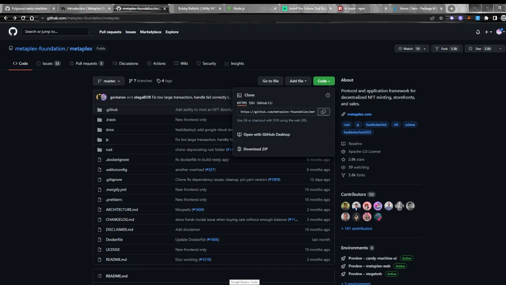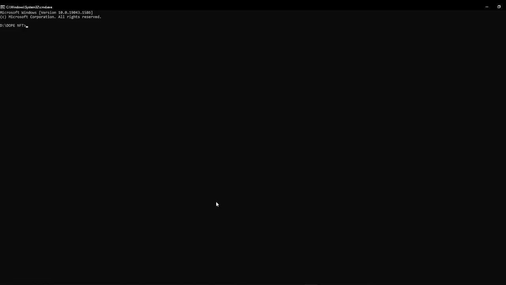So now we have the art, we have most of the tools, and we have the key pair. Now we're ready to begin the process of getting our NFTs ready for minting. We're going to be using Metaplex candy machine tools and smart contracts to set up our collection for mint. So we're going to go to the Metaplex Foundation, Metaplex repository, and we're going to copy this address here. We'll go to our command prompt, and we'll type git clone, and then we'll paste in the address. Hit enter, and it will start to clone that repository into our folder.